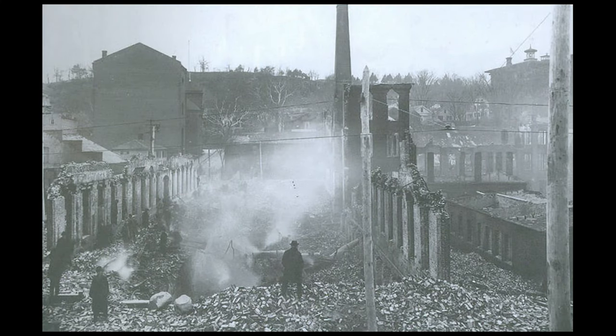The 1890s saw further diversification into the rifle and bicycle markets, as well as separation from the Hulbert brothers, but business was still good — that is until a massive fire destroyed the factory in 1900. As their luck would have it, the Forehand firearms company was going out of business, and so they bought all of the Forehand machinery, and by 1902 the company had peaked with some 600 employees and was the third-largest gun maker in the United States.